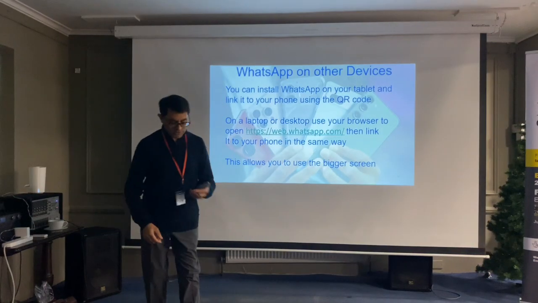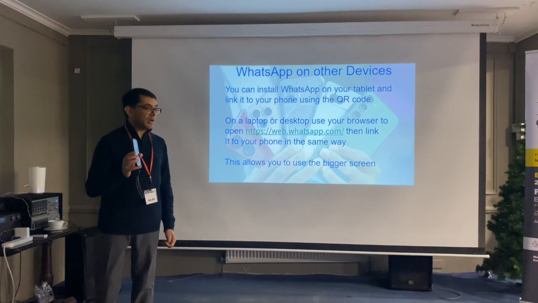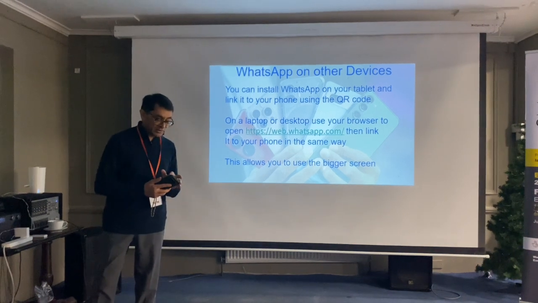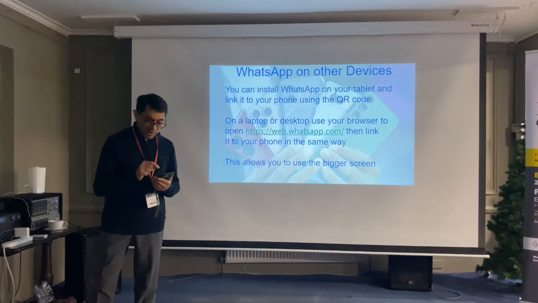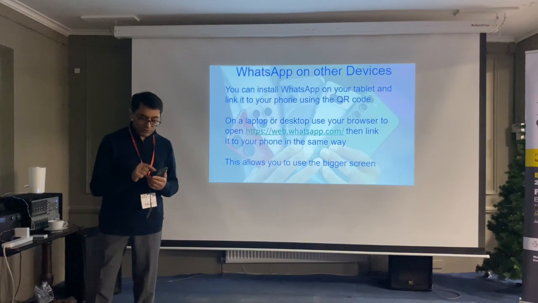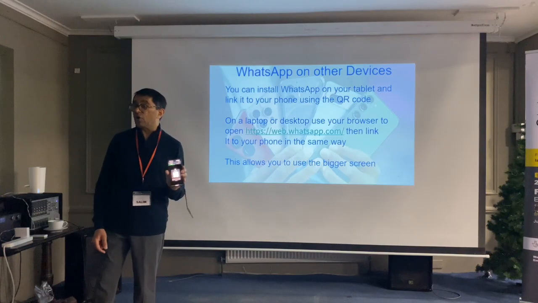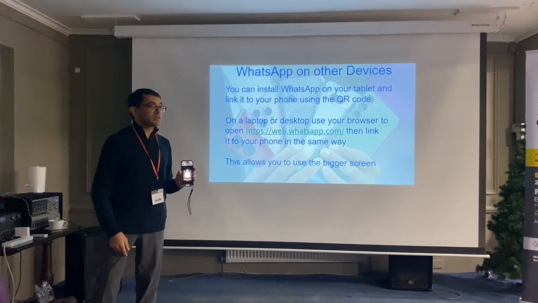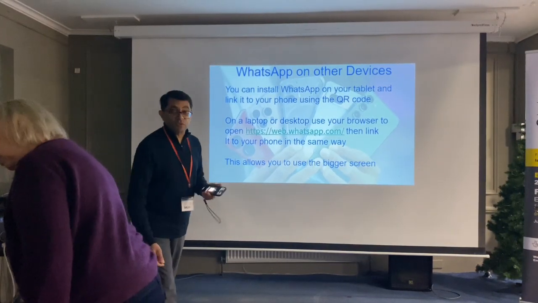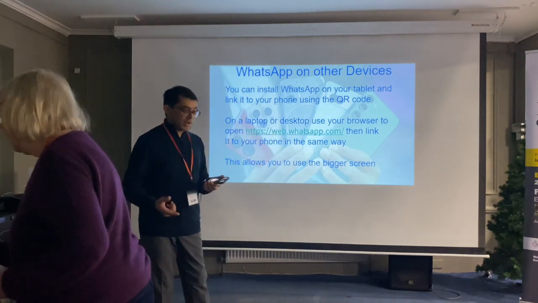Okay, here's something I just learned from Toni. On WhatsApp, you have your own profile. If you go to settings, you'll see your own picture there on the phone. And next to your profile picture is a little picture of a QR code. Click on that. It creates a QR code so other people can scan that and get your contact details. So you don't have to tell them what your number is. If you want to have someone send you a message on WhatsApp, instead of giving them your phone number, you might not remember it, you can show them that QR code. They can scan that and they'll get your contact details.